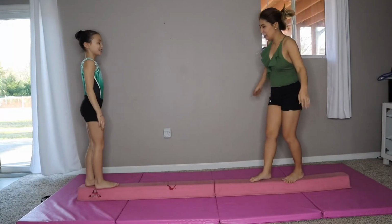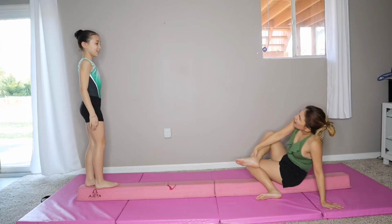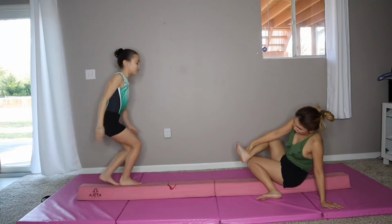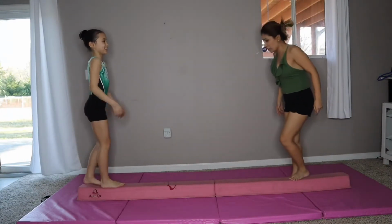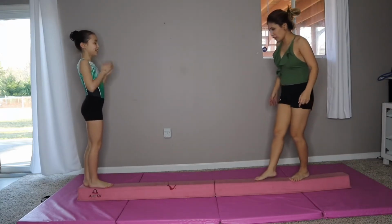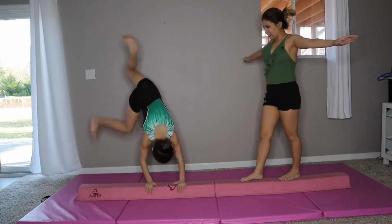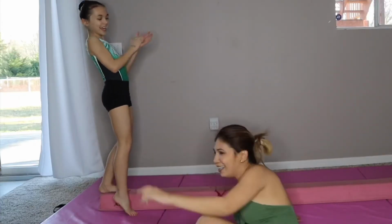I'll try again. Oh, that hurts. Ouch, that hurts. Did I get it? Land on your toes. Oh, you didn't tell me that. Land on your toes and spot the end of the beam. Like, see, right here. Would you tell me that when I'm already injured? I hope I really did not get injured. I got it! And then the dismount's easy, you just go like that. What am I doing? All right, give me a score, I'm done. What? That was all right, that's it!